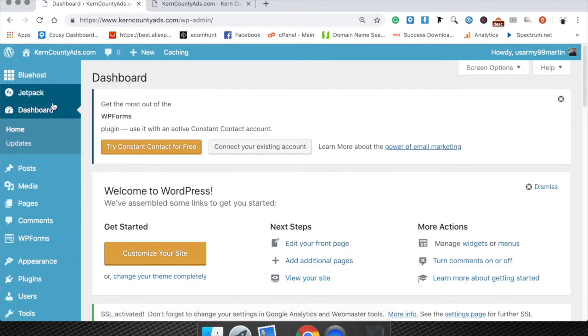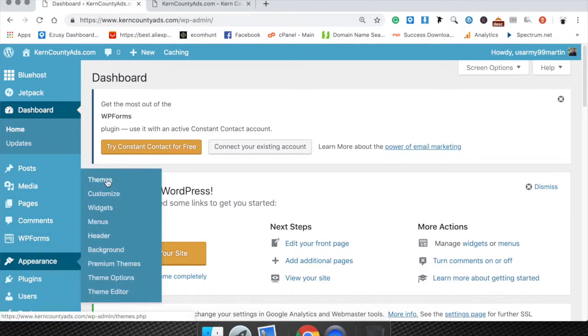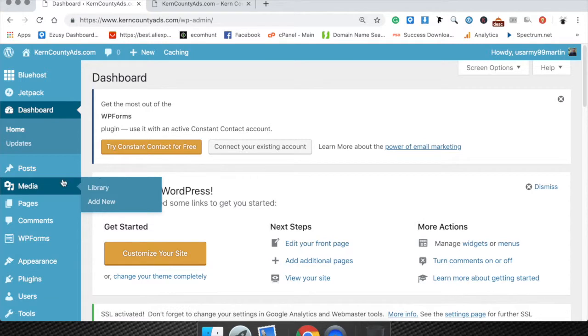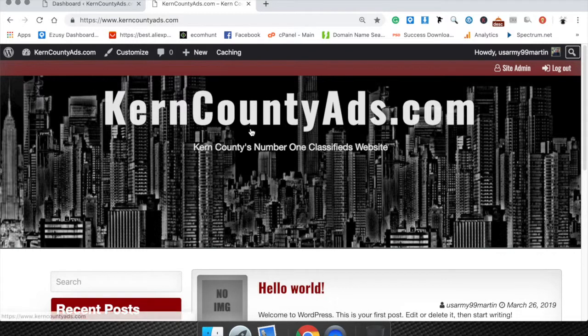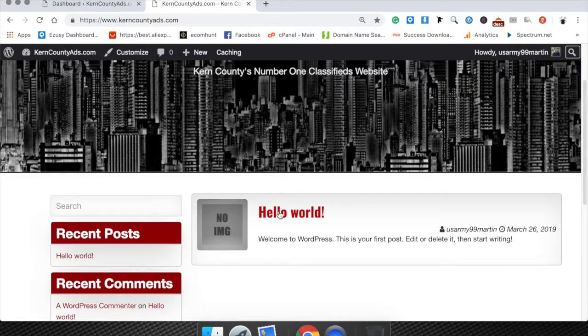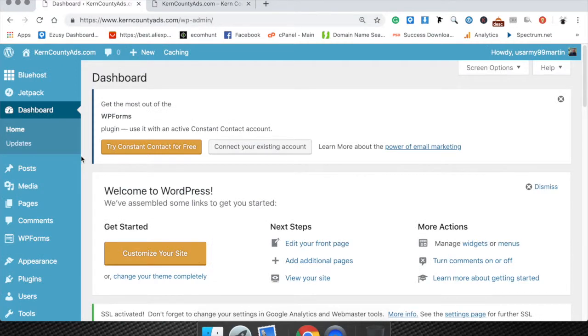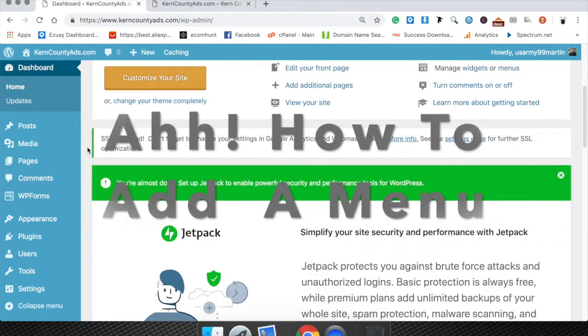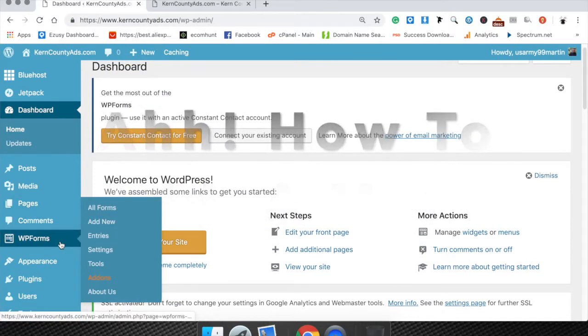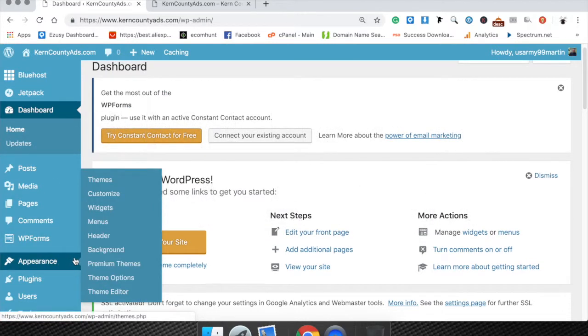So anyhow, we skipped ahead to Appearance, and I showed you in a previous tutorial how to install themes. The reason I skipped ahead is so we didn't have to stare at the plain old default theme of WordPress, which isn't very appealing. It also allows us to have a nice clean website so I can show you the displays right and you can follow along easier. So the first thing we're going to talk about is how to add a menu, and then we'll cover pages and posts in that order.